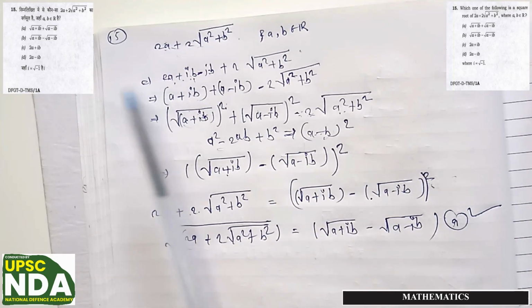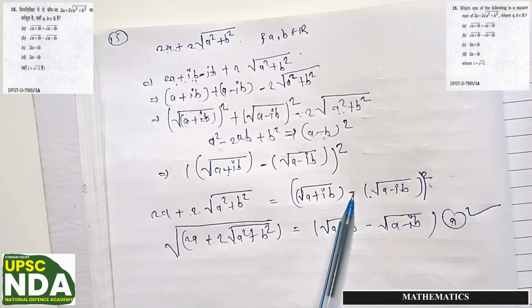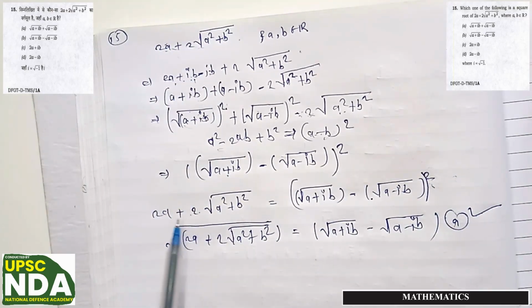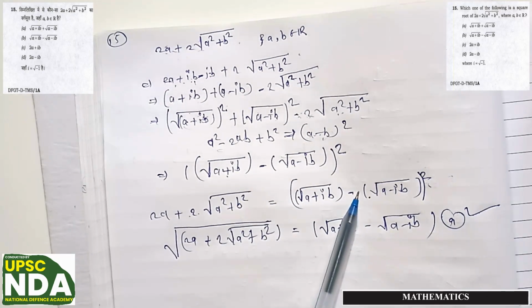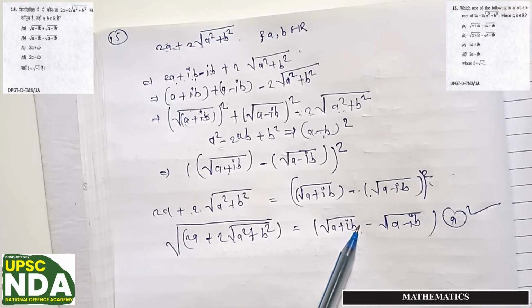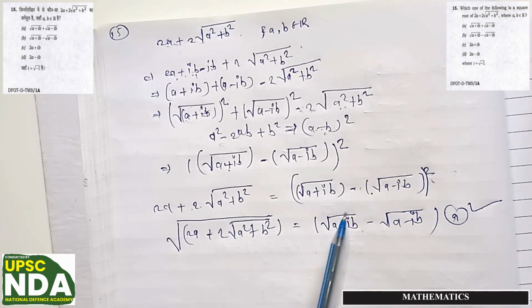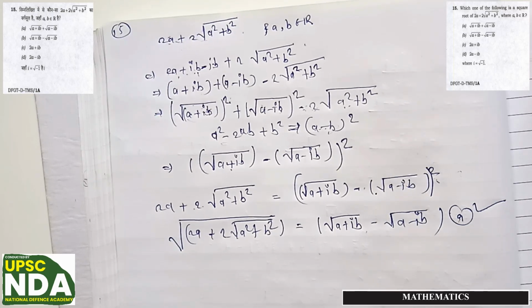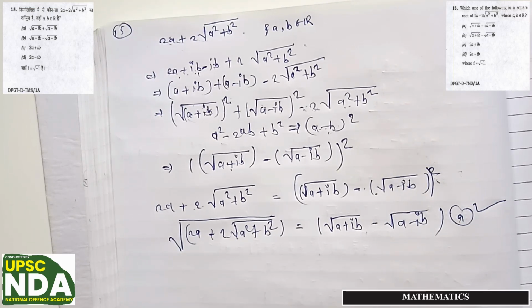So first of all, what I have done, I simplified this term this way, and as per our question, we want the square root for this term. That means the square root for this term means the square root of this term too. So the square root of this term is equal to this term. So I hope you all have understood. Nothing is difficult over here. These are completely easy steps. Just need to think a little bit differently.